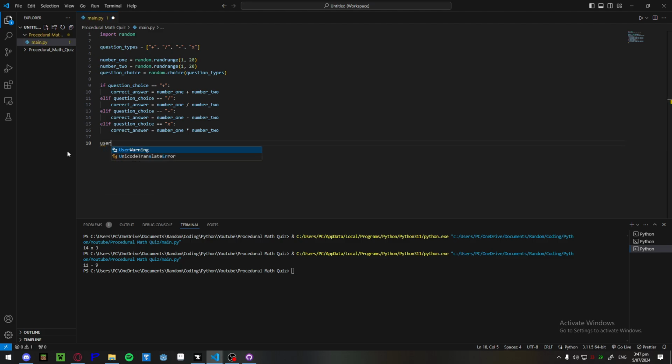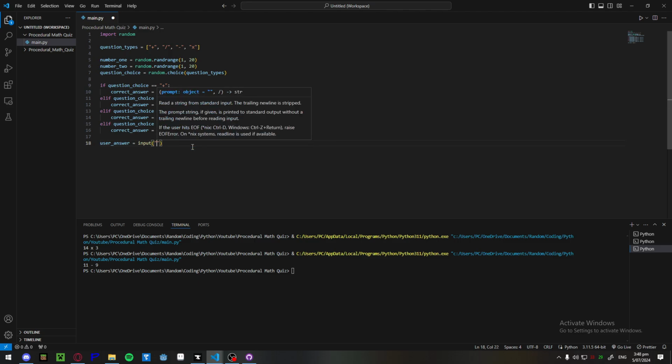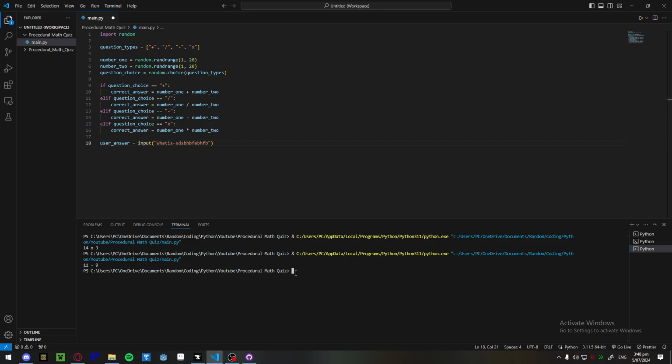But if we wanted to get the user answer, we would go user_answer equals input. So this is creating another new variable, and input basically means it is going to ask whatever is inside these quotation marks. So it'll display this text, and then it'll give you a little cursor.